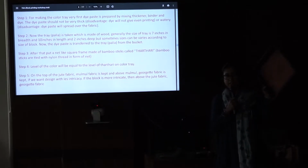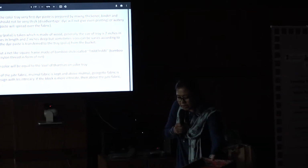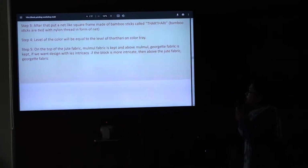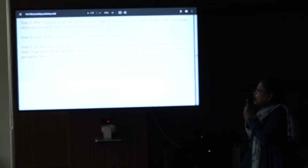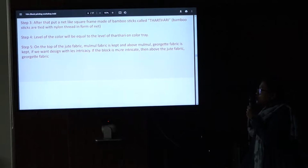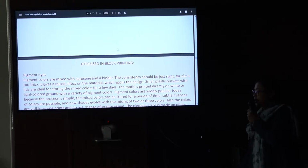This is the tray where we are making the surface of the color where we can put blocks and use the color. On the top of the jute fabric, malmal fabric is kept, and above malmal, georgette fabric is kept. If we want a design with less intricacy, and if the block is more intricate, then above the jute fabric, we use georgette fabric. Here we are not using georgette fabric, we are using malmal and jute.